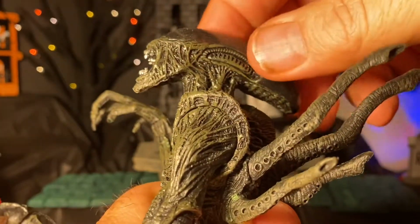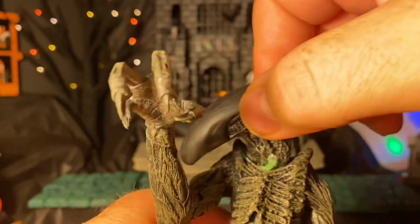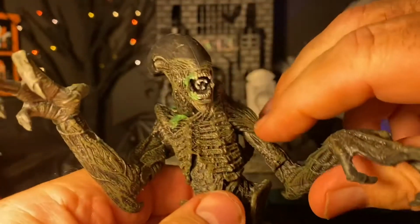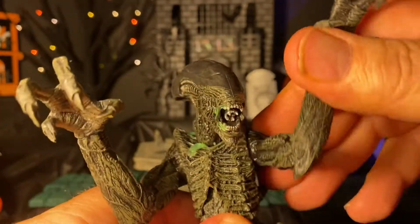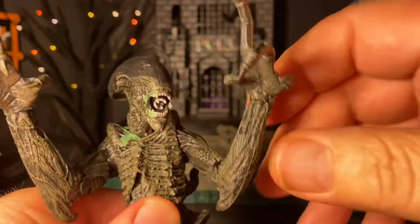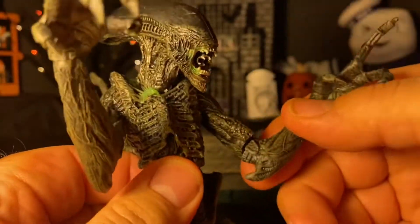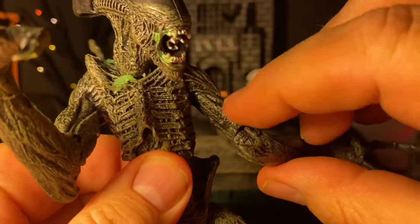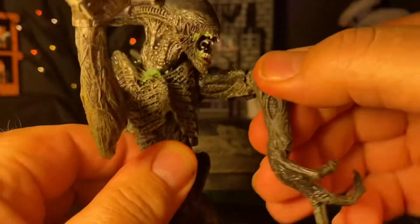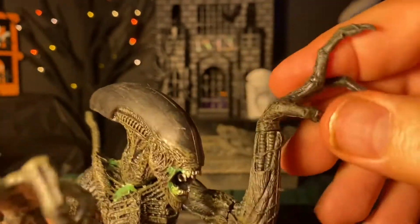Yeah, not bad at all. It goes side to side, so the articulation in the head itself is not bad. The arm, let's see, does it give me a 360? Yeah, sure does, all the way around. And is there anything at the elbow? Well, actually, it turns right there at the elbow. It goes all the way around. Nice.